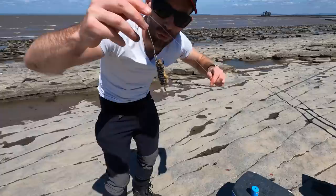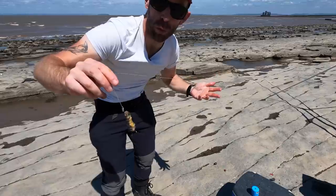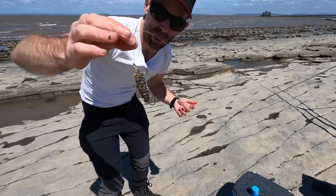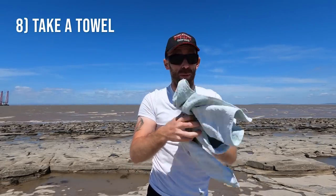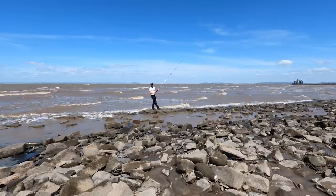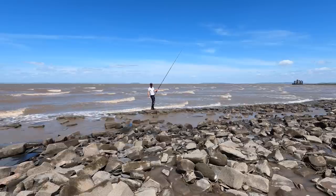Pop the bait tool out and there is our little crab bait. You don't need a massive bait for smooth hounds - they might be quite big fish but you do not need a big bait. A single medium sized crab whipped to those hooks on the pulley rig is absolutely perfect. No matter what else happens, always take a towel with you - getting all that horrible stuff off your hands makes casting a lot easier. If you get a handful of slime and try to cast a multiplier reel your thumb's going to slip and you're going to lose the whole lot.